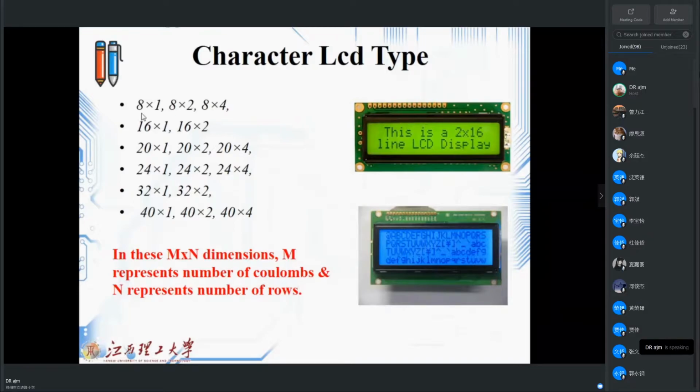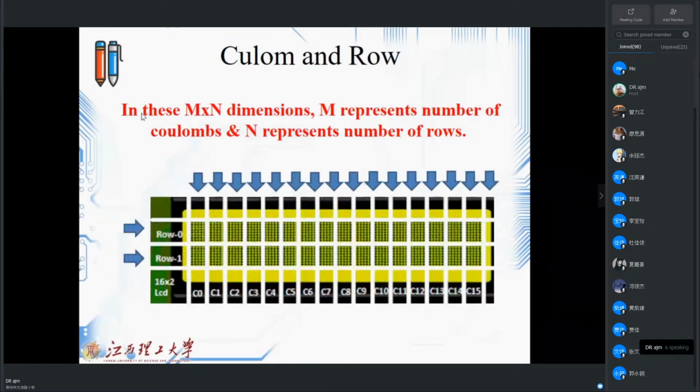Let us see better. Suppose one of the famous LCD types is 16 by 2. In this 16 by 2, we have 16 columns and 2 rows. Columns are here, this part, and rows are here.